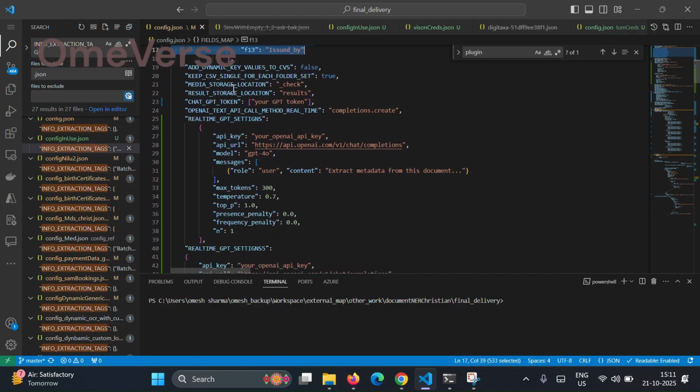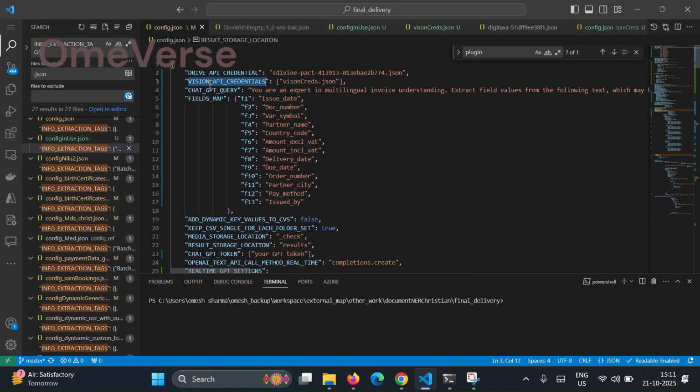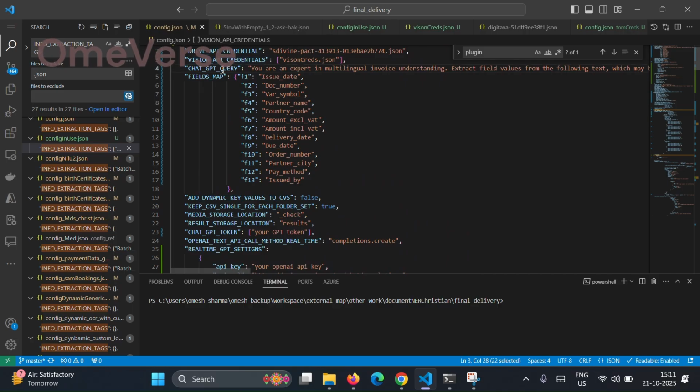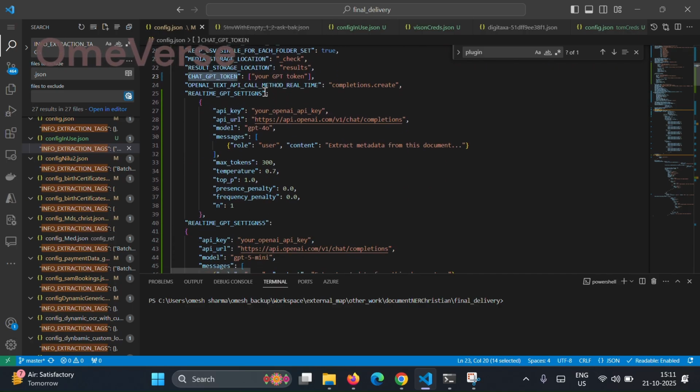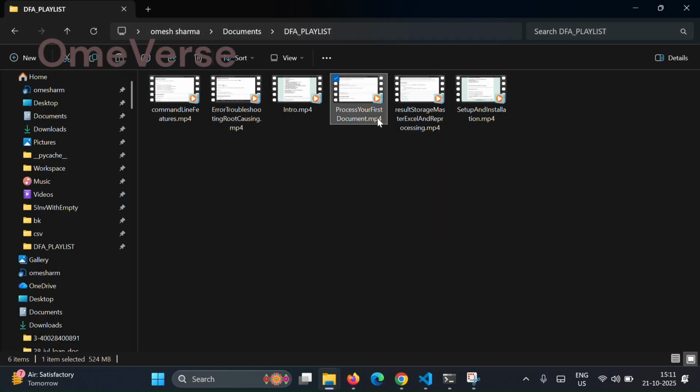You just have to give your media storage location and result storage location, your Vision API credentials, and the ChatGPT queries and ChatGPT token. That's it. This is a simple requirement, and everything is described in detail in that video.